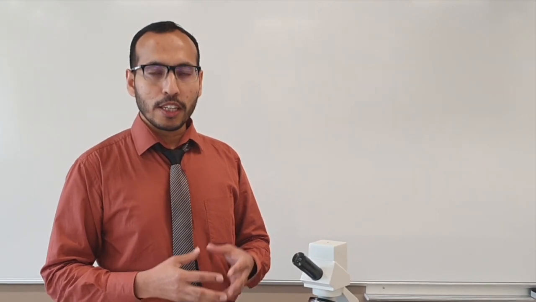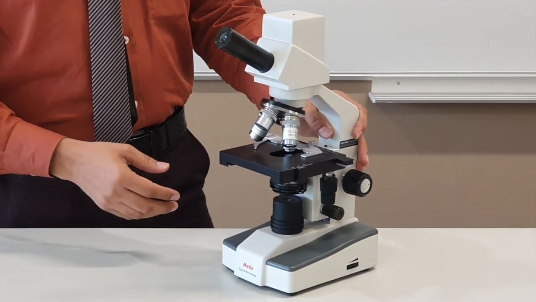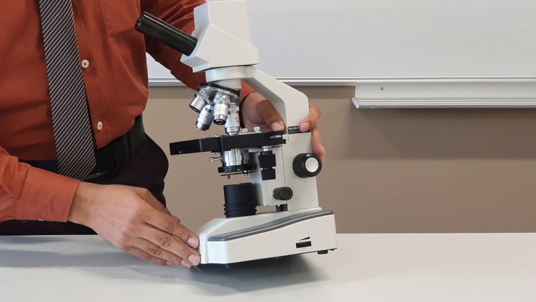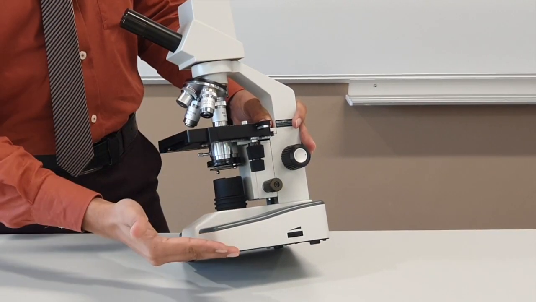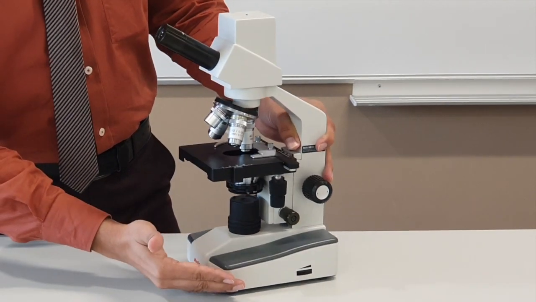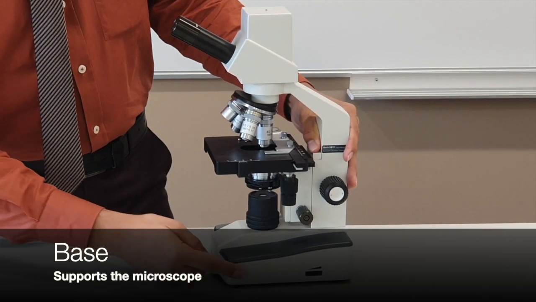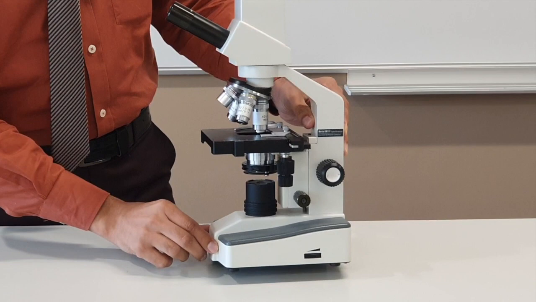Now I will explain each and every part of the instrument microscope. The most important thing is that you can explain from bottom to top or top to bottom. First of all, the base. This part that you see is the base, which is very important to support the microscope so that it doesn't fall.